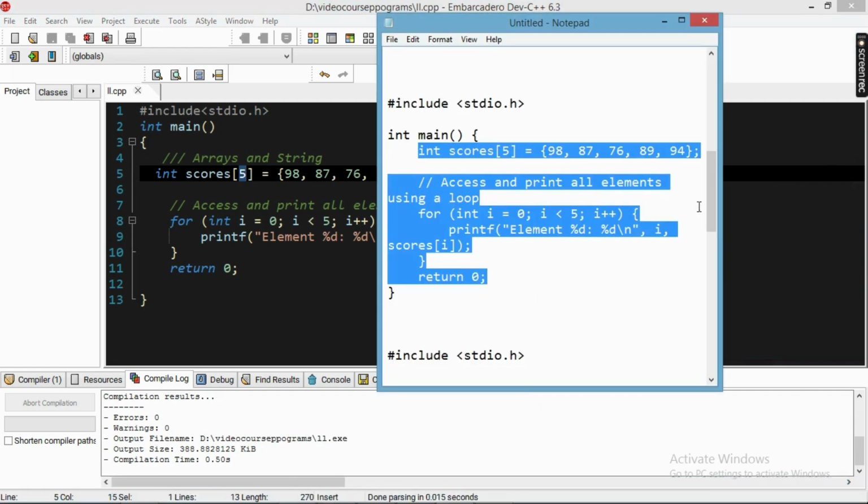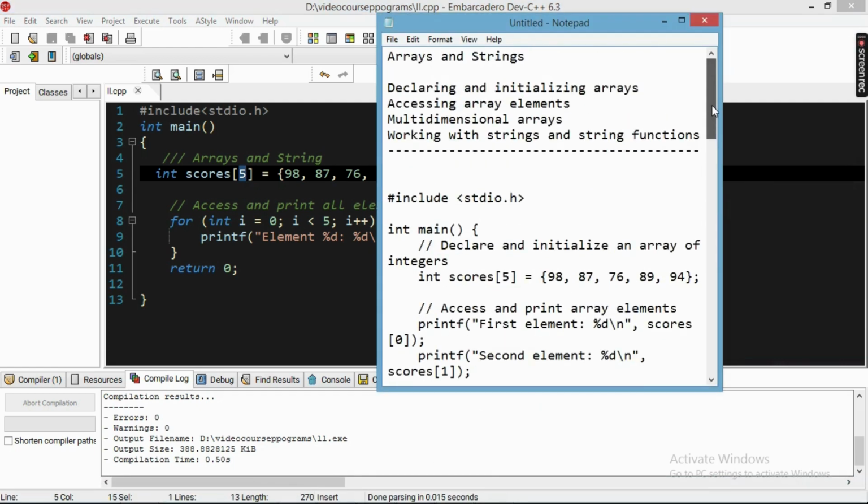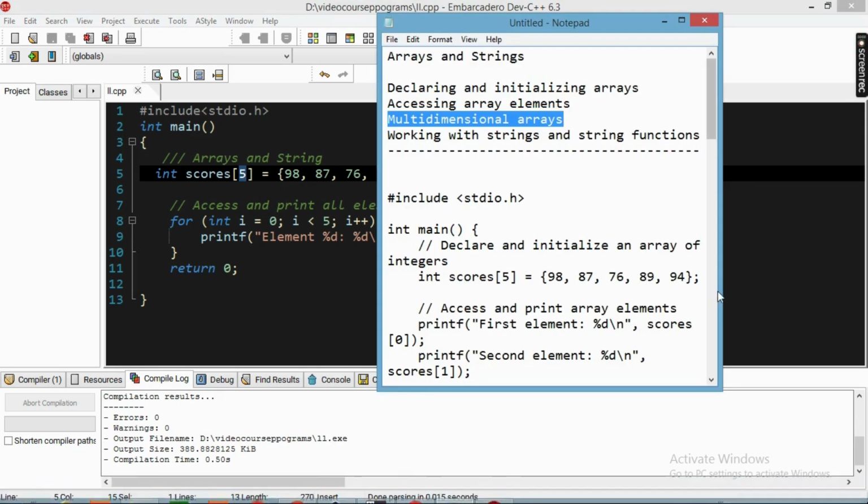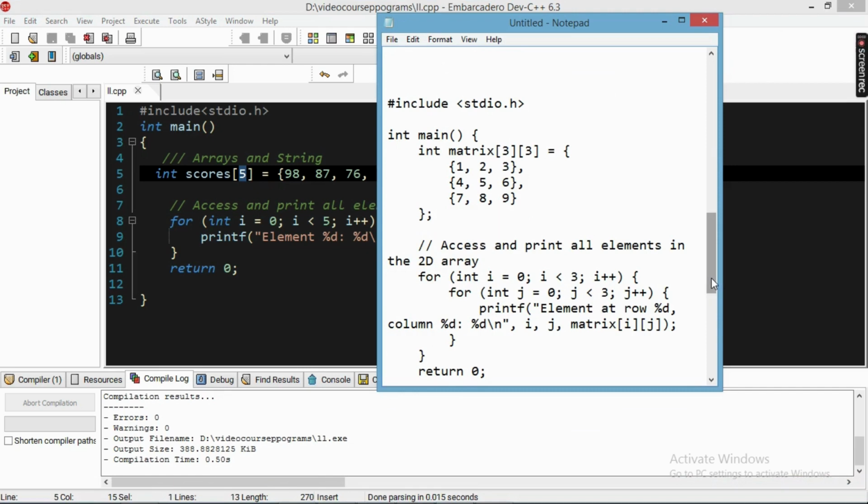So we covered our 2 topics. Now we are moving towards multidimensional arrays, working with strings and string functions. First of all, we are going to cover multidimensional arrays. So let's copy the syntax that we already wrote here.